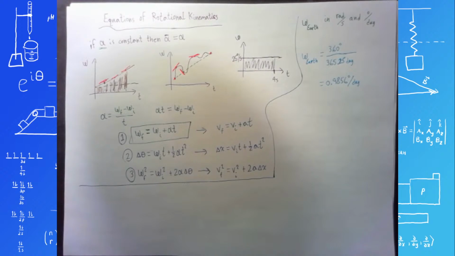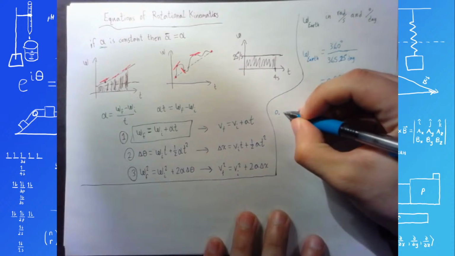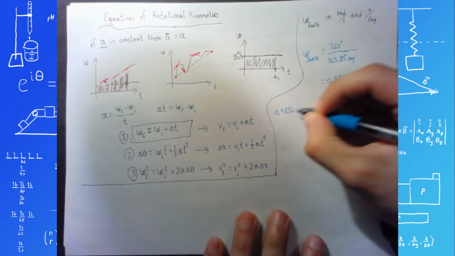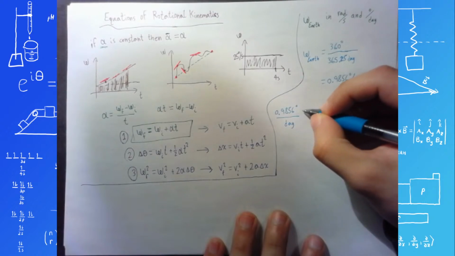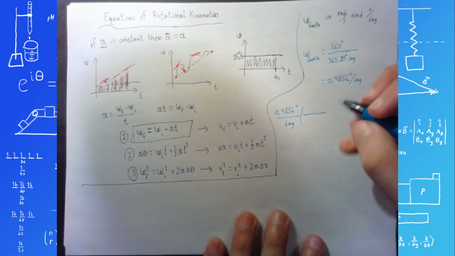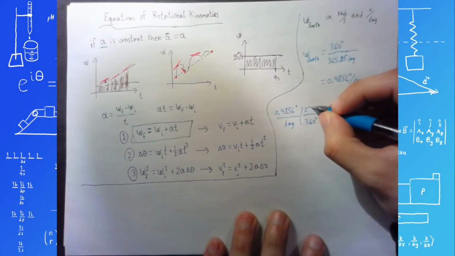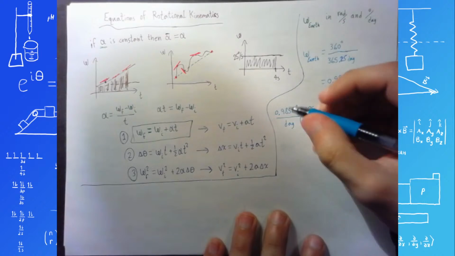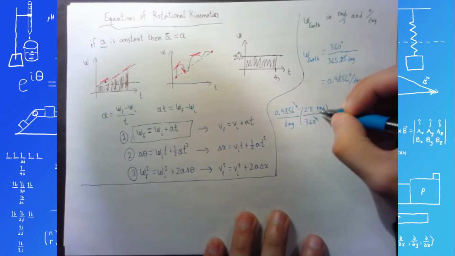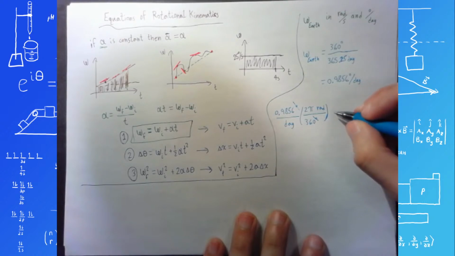Now we need to convert this to radians per second. Well, 0.9856 degrees per day. Let's start with converting the degrees. 360 degrees is equal to 2 pi radians. Don't forget the pi. That cancels out your degrees and gets you radians in the top. We're done with the angle units. Now for the time units.